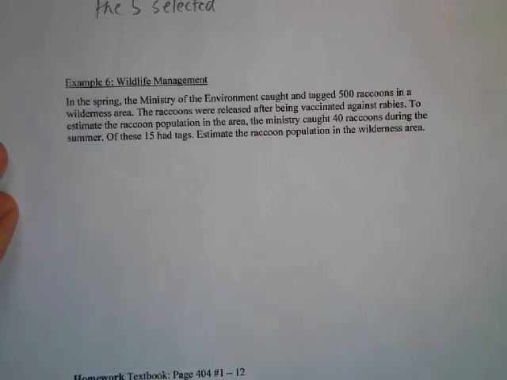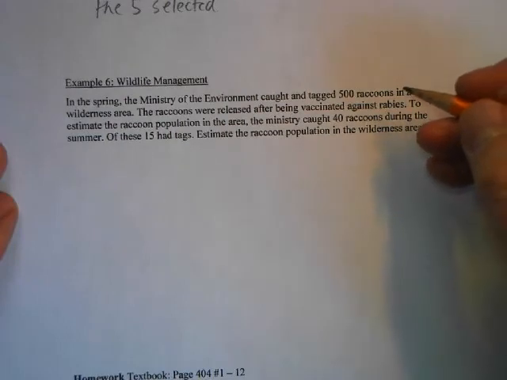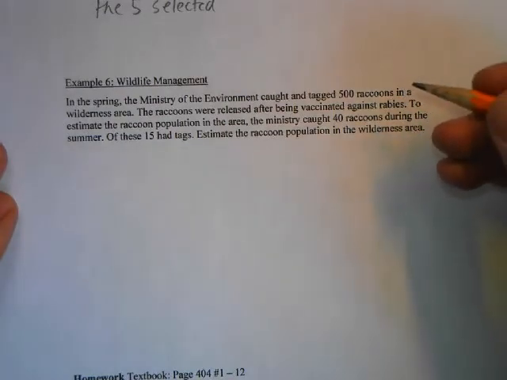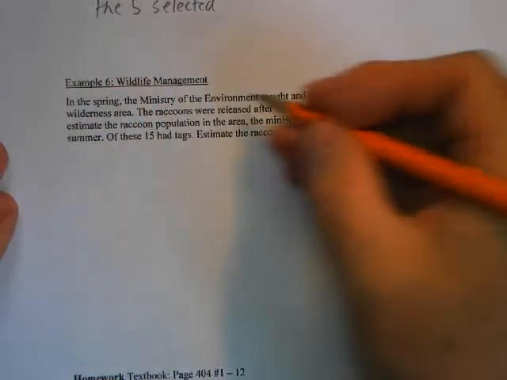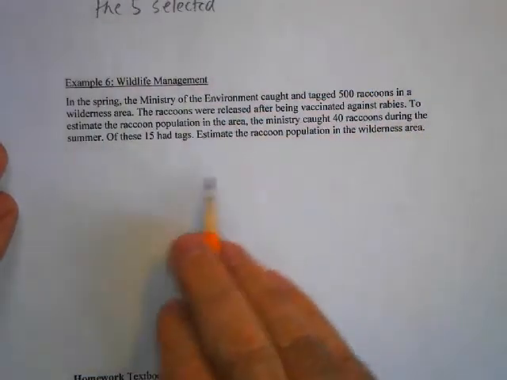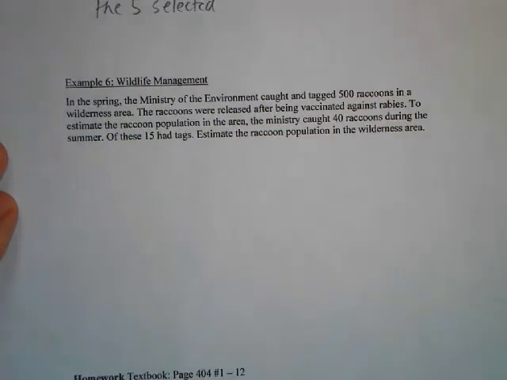So, there's two ways of doing this. I'll show you the way using the formula from this lesson, and then I'll show you another method which is, in my opinion, a little more logical, and it basically comes down to the same numbers. This is definitely going to be hypergeometric because as you pick a raccoon, the probabilities will change depending on what happens to the next one.